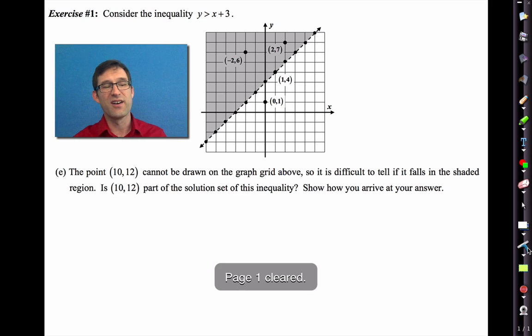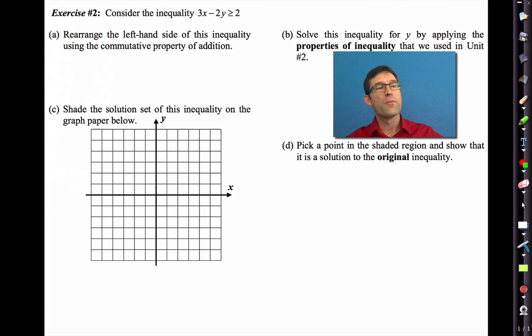All right, it is gone. Now, some of these inequalities can get absolutely terrible. So what I thought we would do is pick about the worst case scenario and go through it. Because really, most of this isn't about graphing the inequality. It's about getting ready to graph the inequality. So let's take a look at this thing.